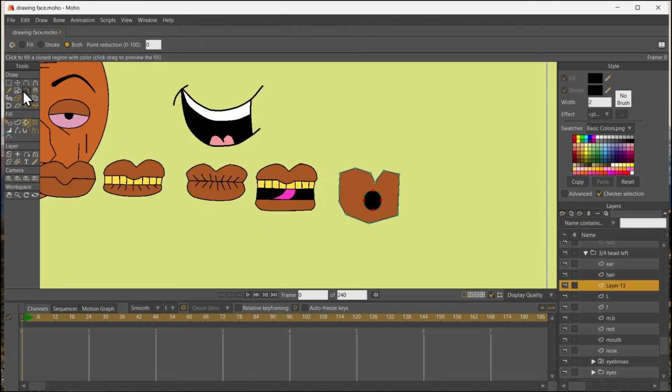Right, there's the O sound. You've got to create a whole new layer for the O, because it's kind of different from the rest of the mouth positions. And like I said, you just keep drawing lines and shapes. You curve the sharp corners with the curvature tool, and that's how you draw vector art.